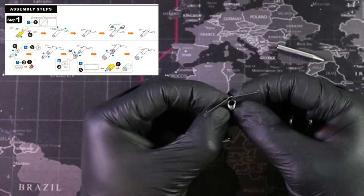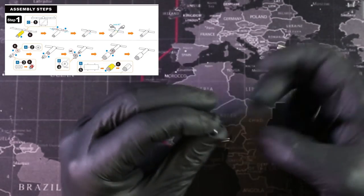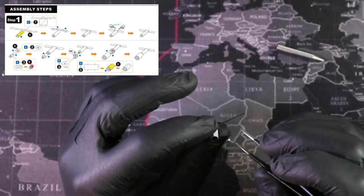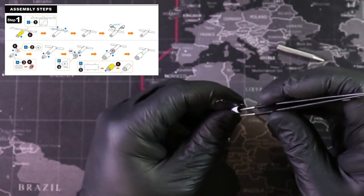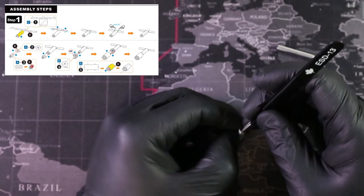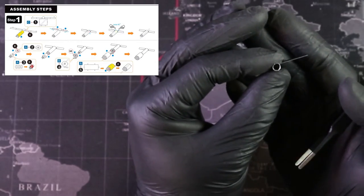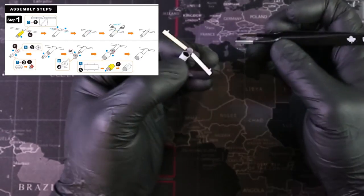There's our connection. Now we need to secure that tab in place — this is why a set of detailed tweezers is really good to have, because you can reach inside and secure tabs much easier. If you don't have tweezers, a long set of needle-nose pliers works just as well. I'm pressing on the seam to line it up and make sure we don't have a teardrop shape. That's actually a really nice cylinder. You can also do it without shaping tools; it just makes it a lot easier and more consistent.